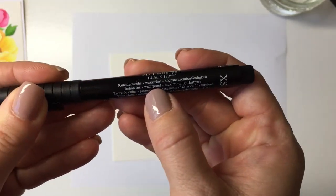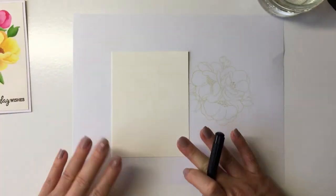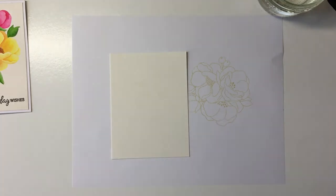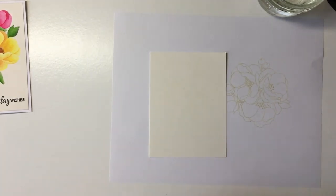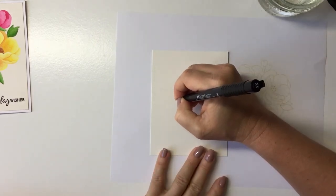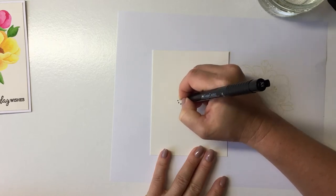So here's my watercolor pen that I use. I absolutely love this pen. It is fabulous. You can watercolor right over it, and it does not smear anything. What I'm going to do is place those dots that I can see, and we're just going to watercolor over it, because once you put those watercolor layers over and over again, you won't have any idea where those little dots will be.